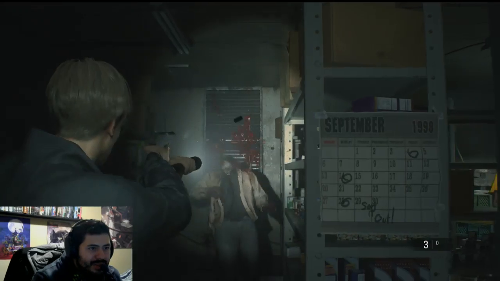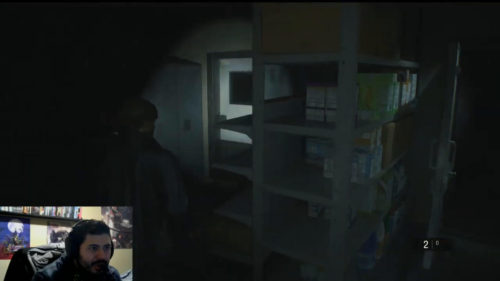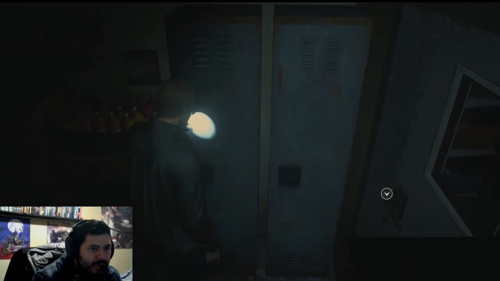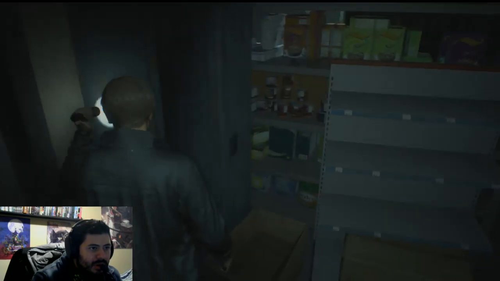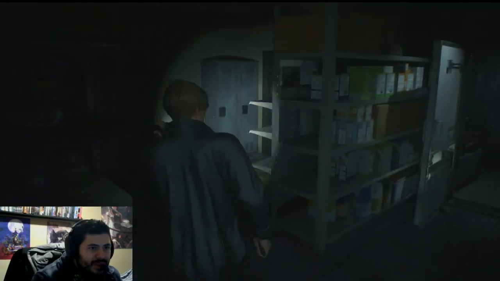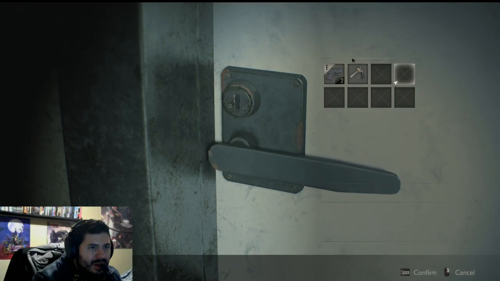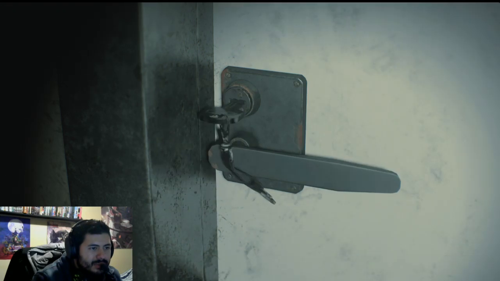Oh, I messed up and missed. Can you die? Thank you. Now I gotta check for ammo. Oh, I can't check the lockers. Come on. Oh, so unrealistic. I have no ammo. I wanna get wrecked. Use the key.